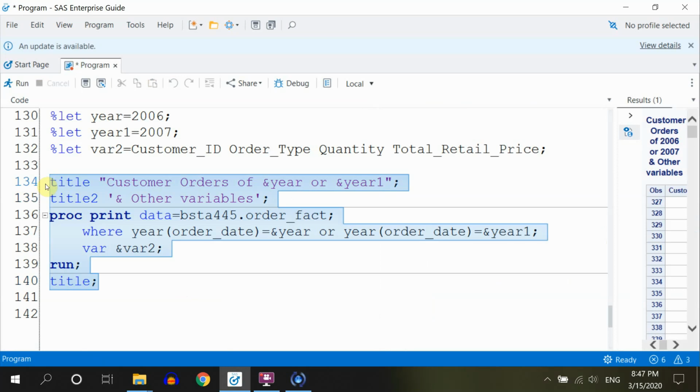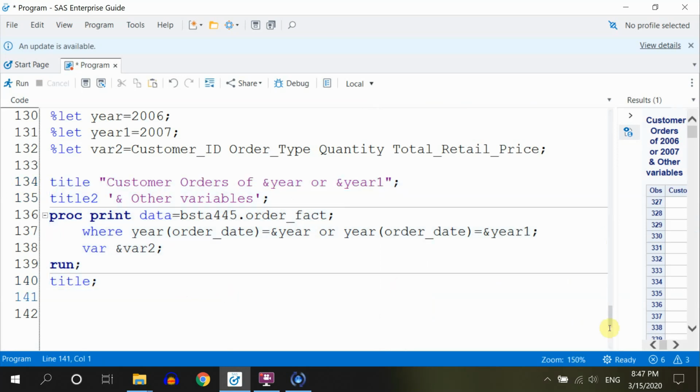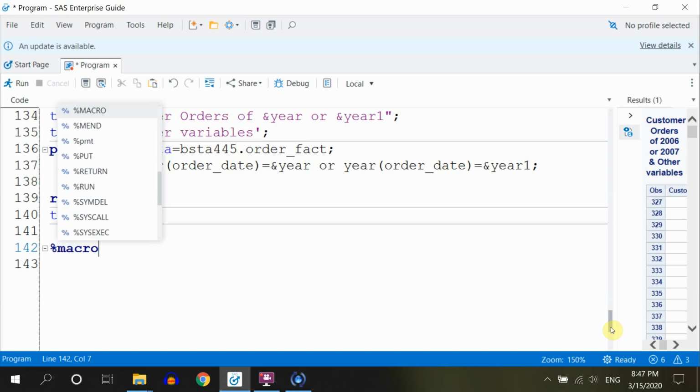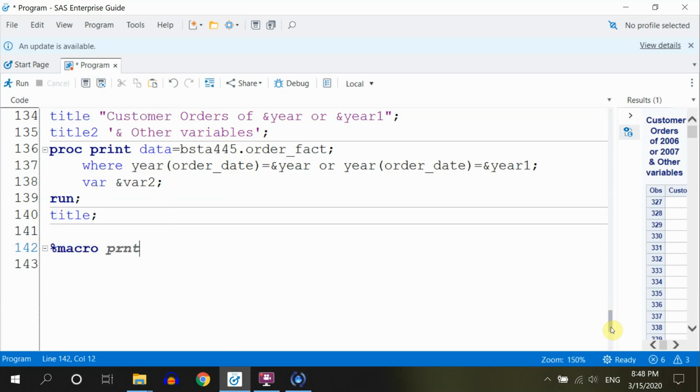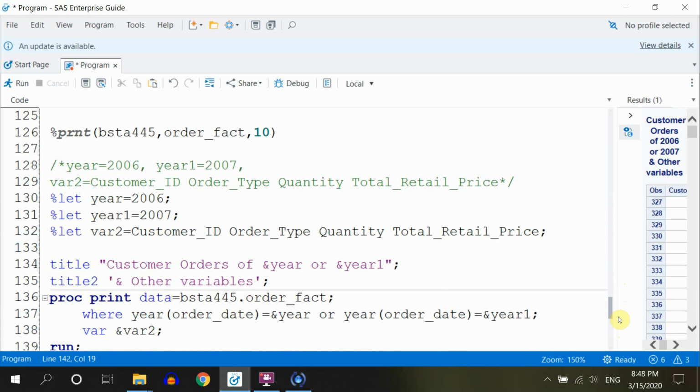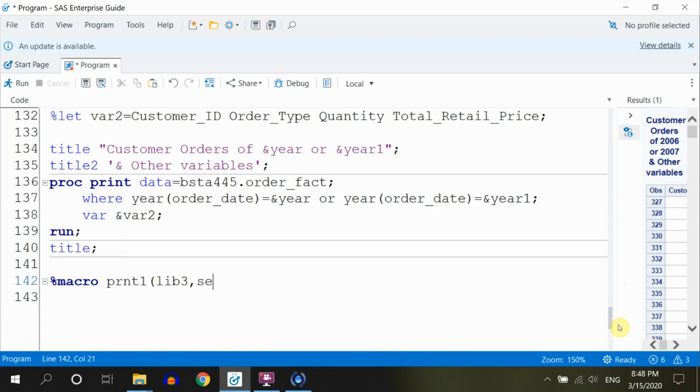So we can actually write another print program now. So let's create another macro, print2, let's say, and again we'll have our lib, I think lib3 already. Is it lib3? I just don't want to overwrite what we created before, so lib3, set3, and then we will also have all those little things over there.